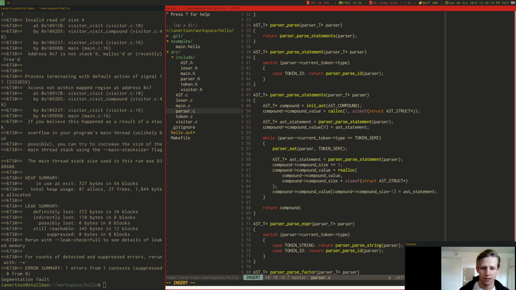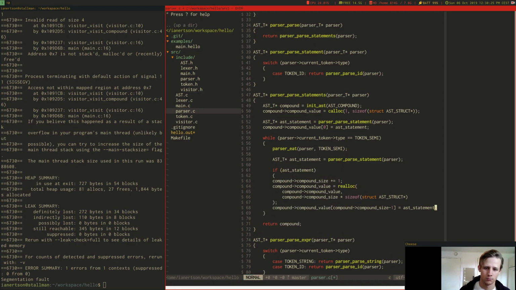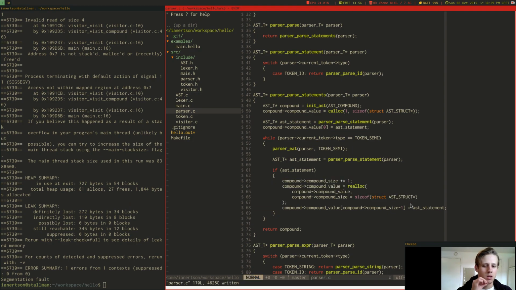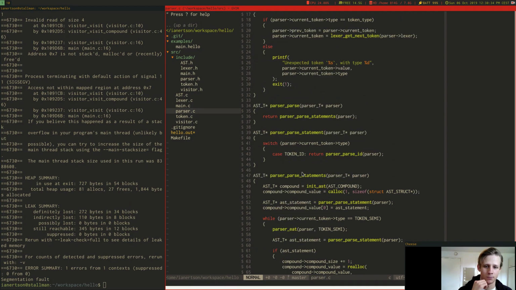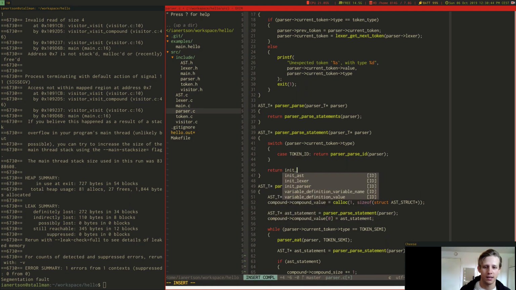So what I'm going to do here is, if AST statement, parse statement, and if we don't encounter anything in this switch here in our parse statement, I'm going to return init AST no operation.